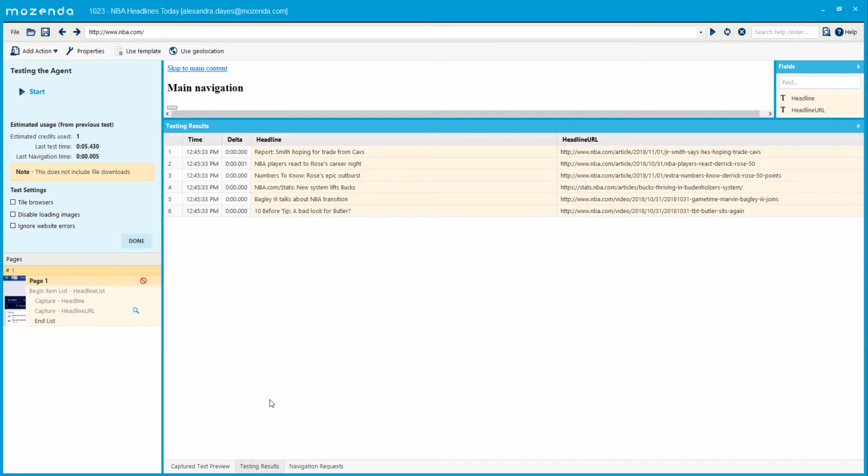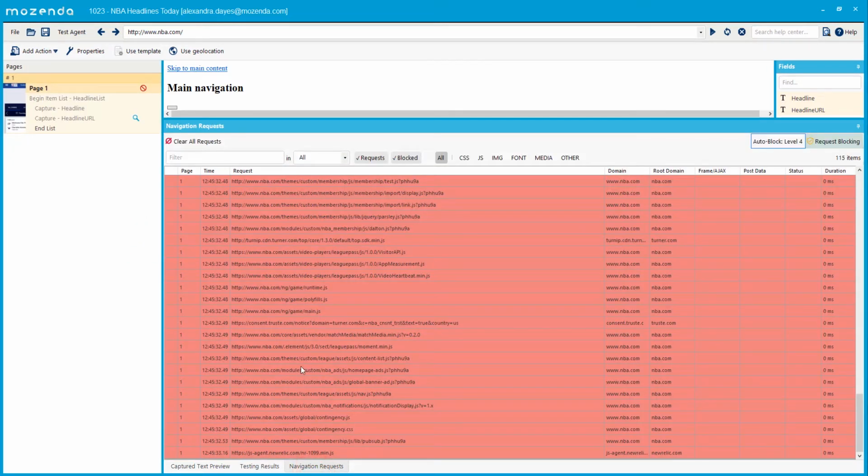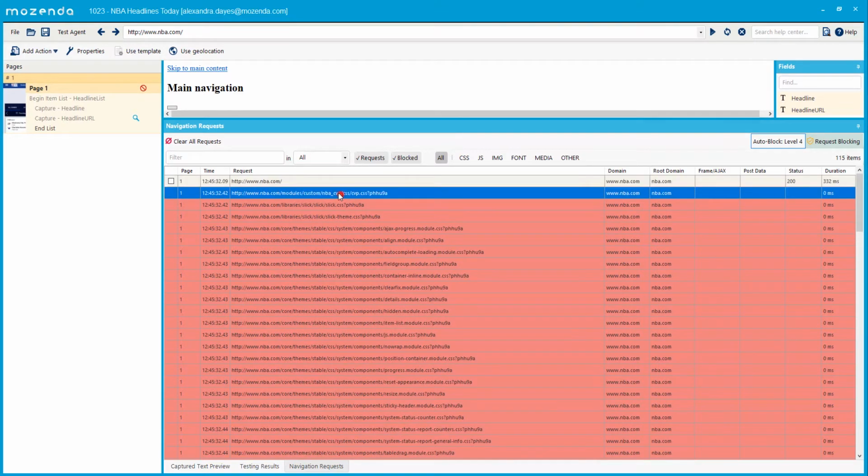And the reason for this is because level 4 request blocking only allows the one request for the document to come through. We'll notice that all requests, except for this first one right here, MBA.com, were blocked.